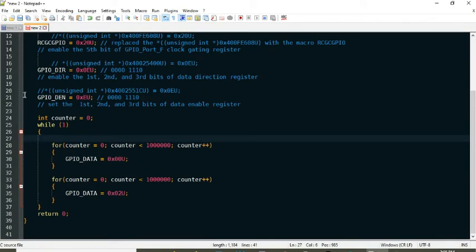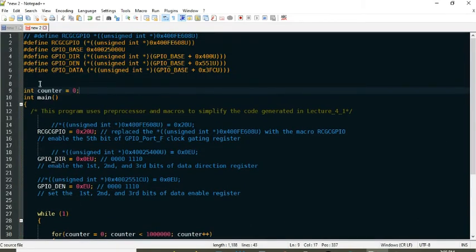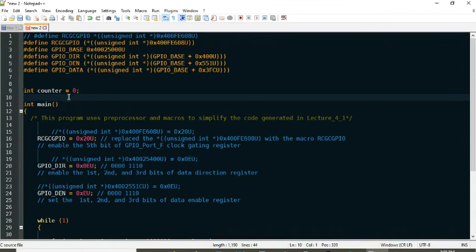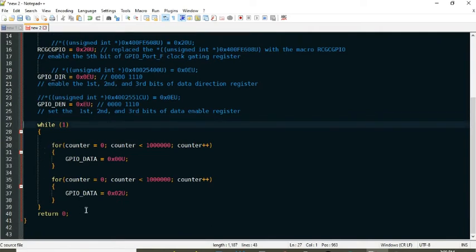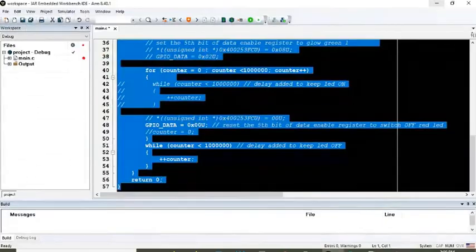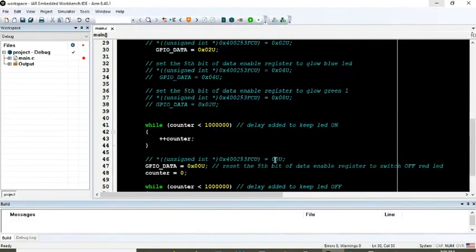And remember, this is still a local variable. If you take this out, control X, and make it here, it will be a global variable, and we can check global and local variables in IAR also. There are so many things that you can explore in IAR, but you have to program. Programmers cannot learn just by watching the videos. You have to work, modify the things, keep on changing the things. So this is how the program is working here. Control Z.